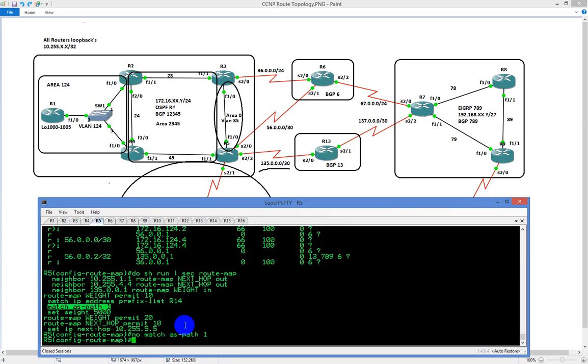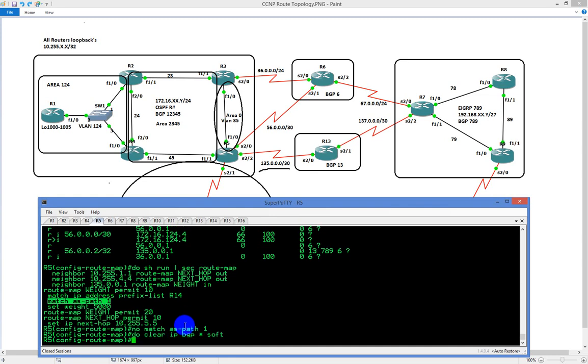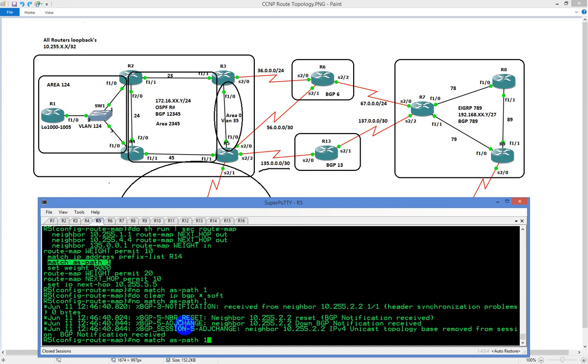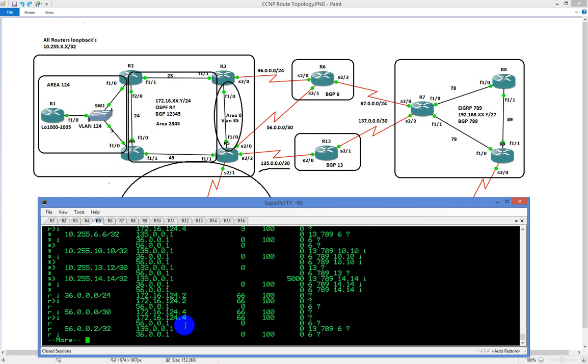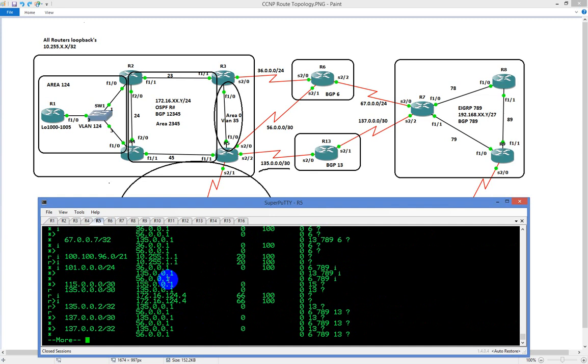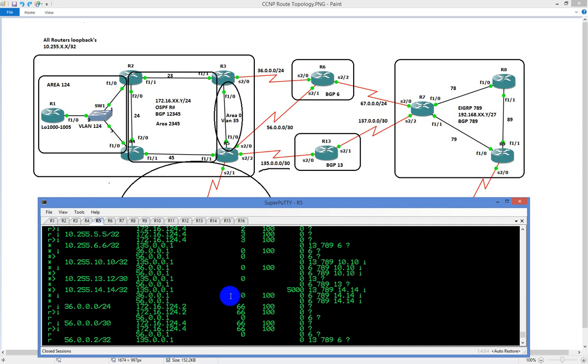And then we're going to type in the do clear. There it goes. So now we're choosing 135 to get there, and we're not affecting any other traffic.